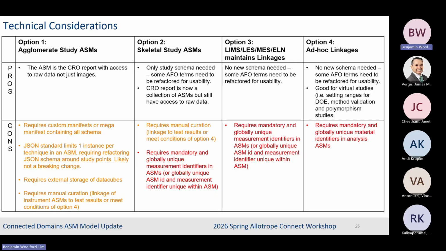For option 3, where everything's in another system, it's the same thing. The unique identifiers are important. I think a lot of the converters are already using UUID, so it's not an issue, but some of them are not. And then for the last one, I think the thing that jumped out is that this material linkage is key to answering a lot of questions that the users will have.